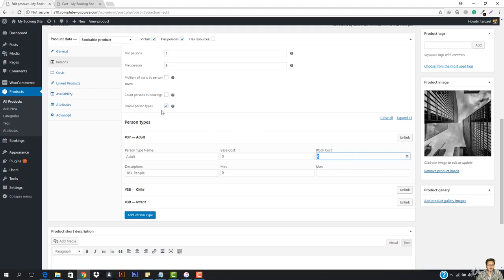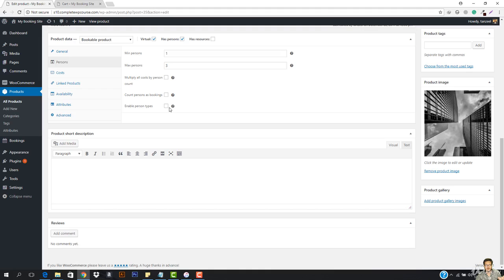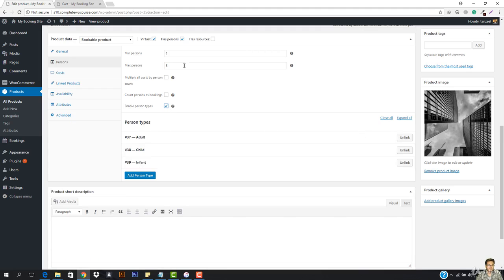I want to come here and I want the type to be, let's go to the cost, and we are charging them just $100 per single room, whether they are a child or whatever, we don't care. We just want to charge them for the single room, and in one single room they are given 3 max persons.